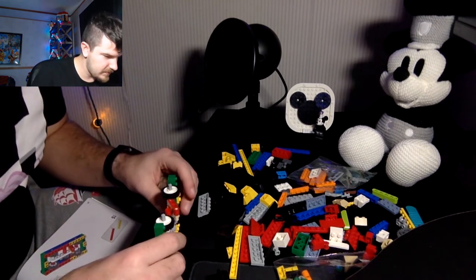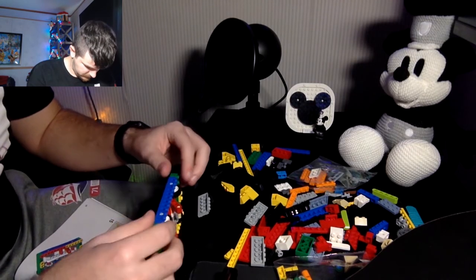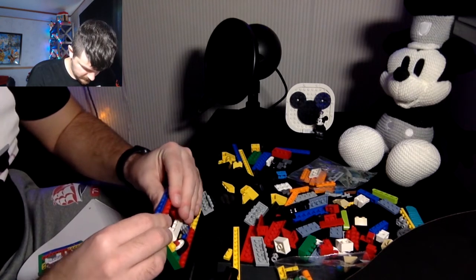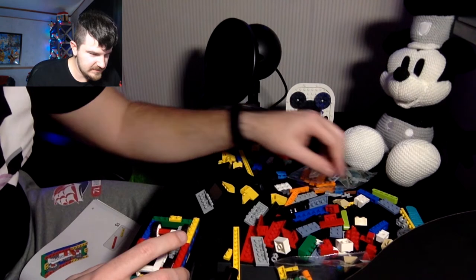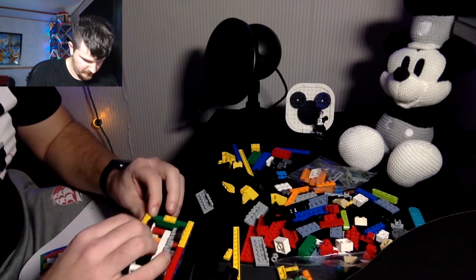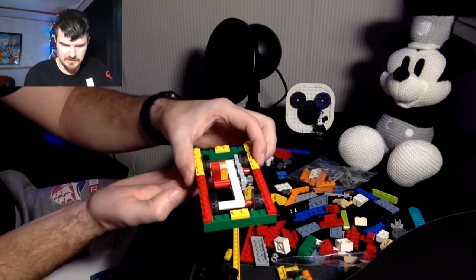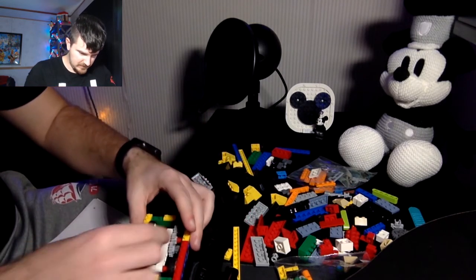Got 14. We're getting there. So you go in here. Great. We just need another one of these yellow reds to snap this down. Okay, so I'm thinking it's going to have a wheeled base. That makes sense, so I can drive it around, but it won't float. Alright, so you can see it spins along, it makes this piece do something. I don't know what it's supposed to make it do, but.